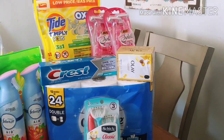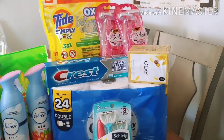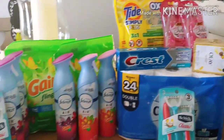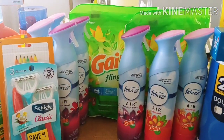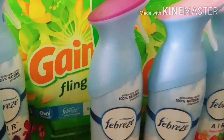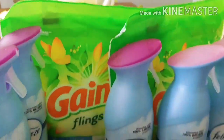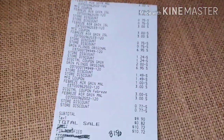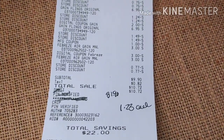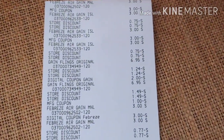I know a lot of you might not have paper coupons, but I try to implement all-digital deals when I can. When we do get paper coupons, we take advantage of them — like those Big Soleil paper coupons for $3 off, making those razors $0.30. My Gain deal worked out perfectly. I did two Febreze buy-one-get-one paper coupons, plus two Gain pods (24 count). With the $5 off of $25 and the $5 off of $30 applied, it came out to $9.90 pre-tax, with a savings of $22 — about $1.23 per item.